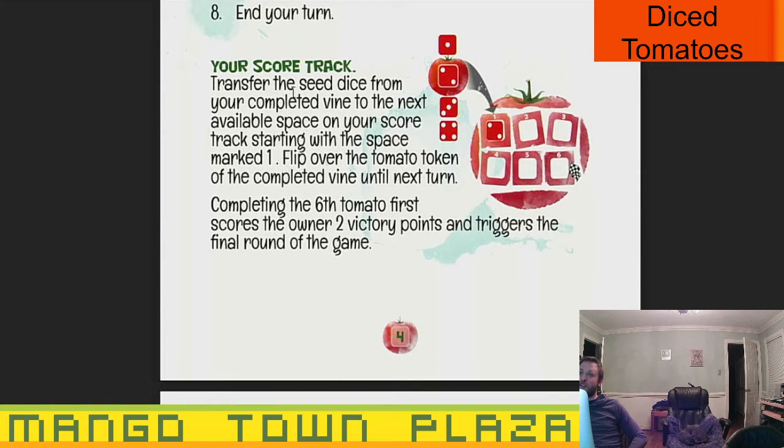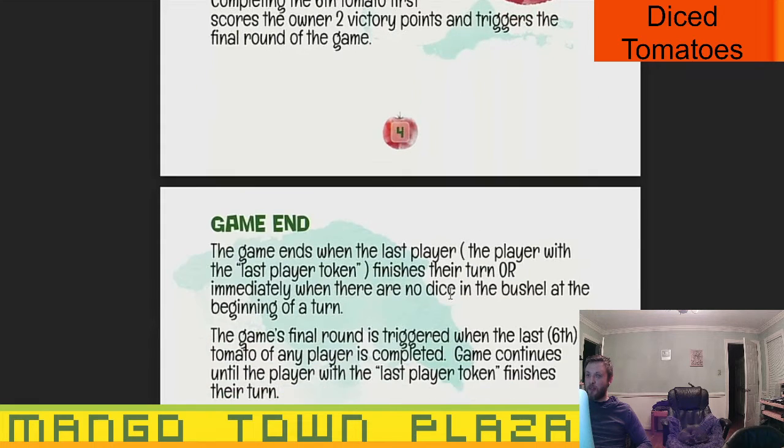Alright, your score track. Transfer the seed dice from your completed vine to the next available space on your score track, starting with a space marked 1. Flip over the tomato token of the completed vine until next turn. Completing the 6th tomato first scores the owner 2 victory points and triggers the final round of the game.